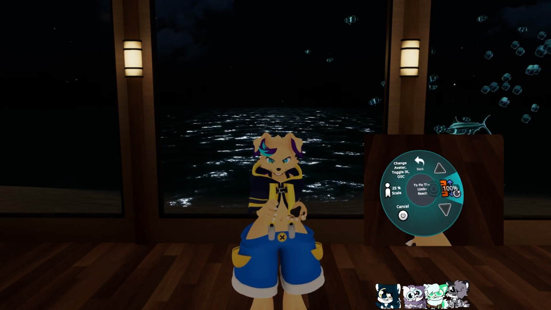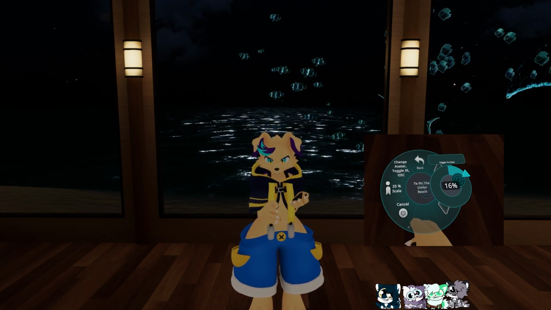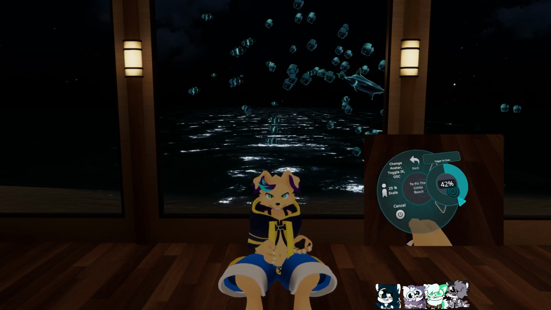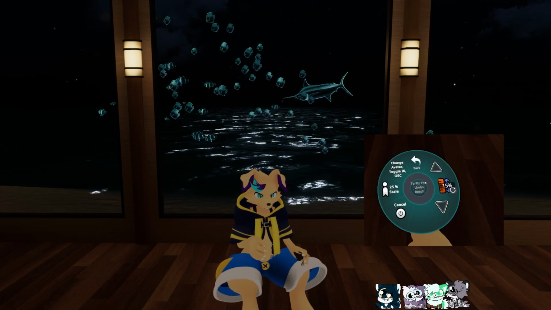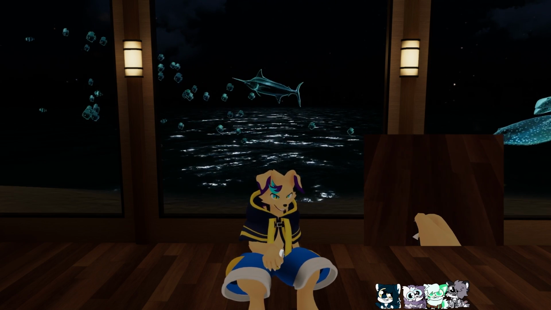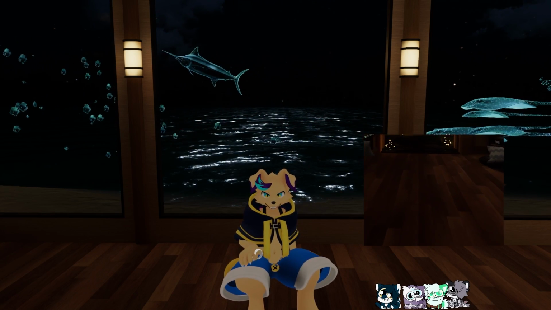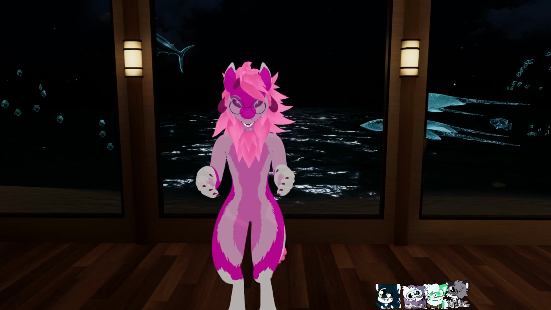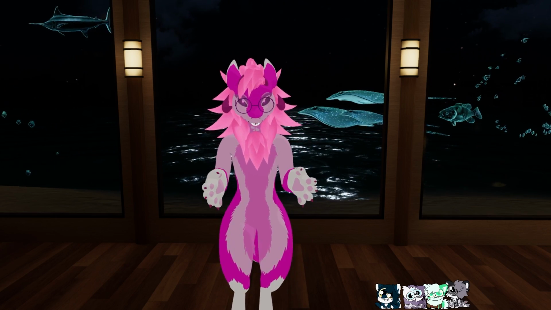All the other features of GoGoLoco still do work, thankfully. So you can still sit down in different positions and whatnot. So GoGoLoco is still good for that. But in the case of wanting to scale your avatar, you should no longer use GoGoLoco for that. Anyways, this has just been basically a quick update on this.